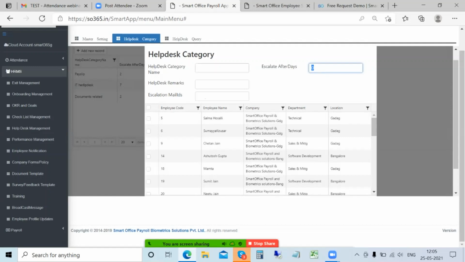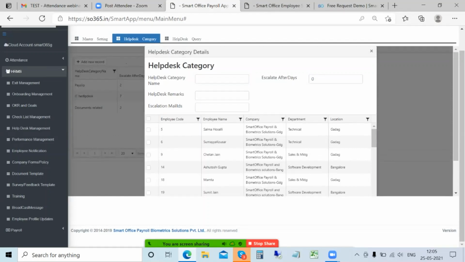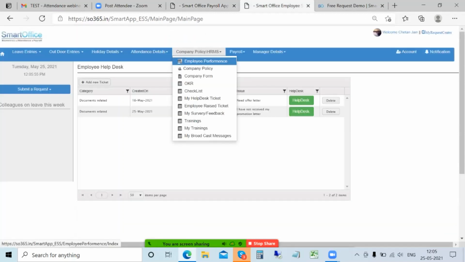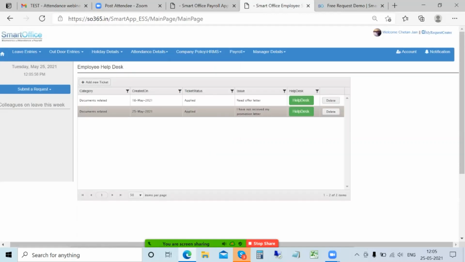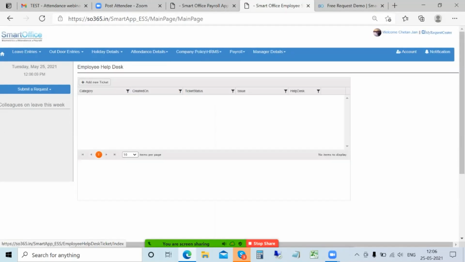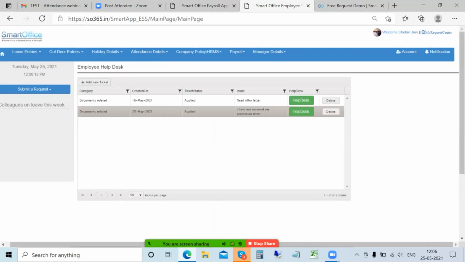That escalation matrix can also be defined, which will be designed in the future. So this is where you can define the various categories that an employee can raise his concerns against, and what are the other options. When would the ticket automatically get closed, or when would the ticket automatically get further escalated if it is not resolved. So this is a very good option wherein the employee can raise his issues and make sure that this is being resolved. We are further developing some more options here, which we will explain as a separate module in the future when we have this completely conceptualized and implemented in a software system.